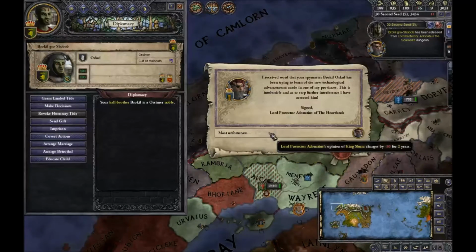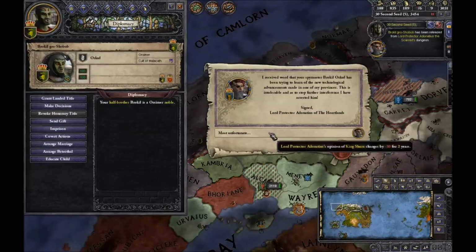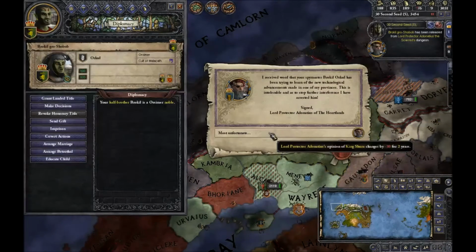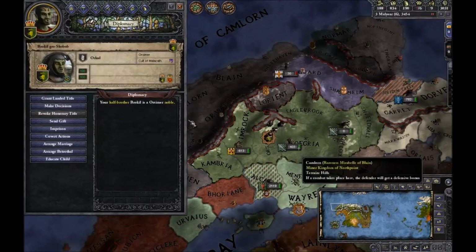I received word that your spy master has been trying to learn of the new technological advancements made in one of my provinces. This is intolerable and has to stop further interference. Oh, and as to stop further interference, I've arrested him. Well, it's kind of a dick move, man. We're just trying to learn from you guys.